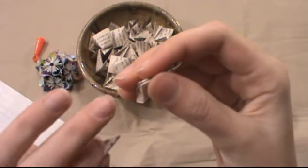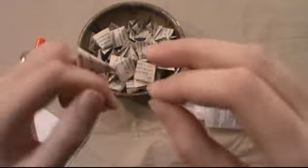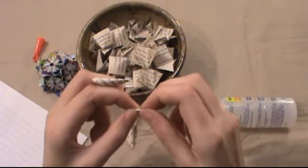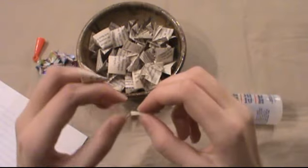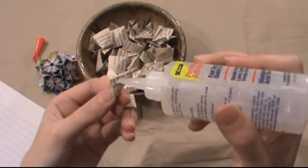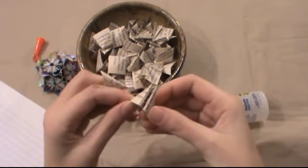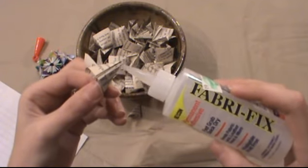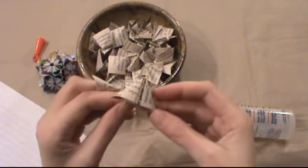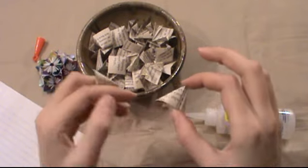Fold the piece together. By the time you fold one, the previous one can be let go. I'll show you how to glue five together: add a little dot, spread the glue, put two together and try to make those edges match nicely. Then add a dot for the third piece, spread the glue, add number three, squish it just a little, and hold it.